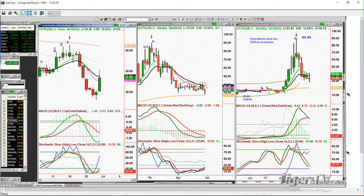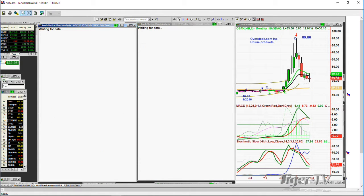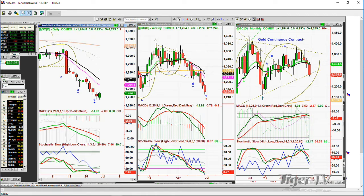We want to look at gold. Gold is up $3.50. It's at $12.54. It made a lower low today. It just keeps making these lower lows. The MACD is still negative. Stochastics flat at 7%. On balance volume is trying to rally. The weekly chart is quite a bit of work. It could rally some over the next week, but it's at 12.54.